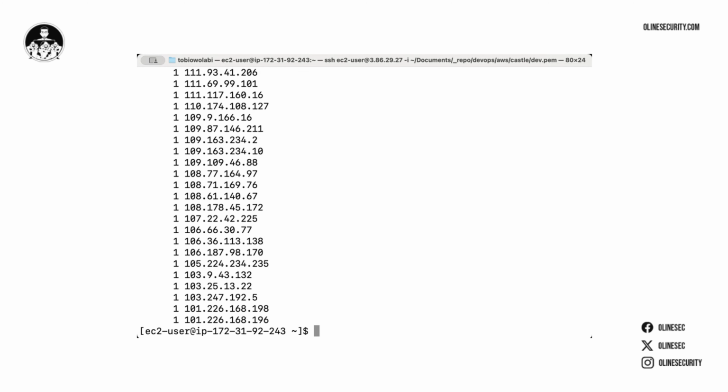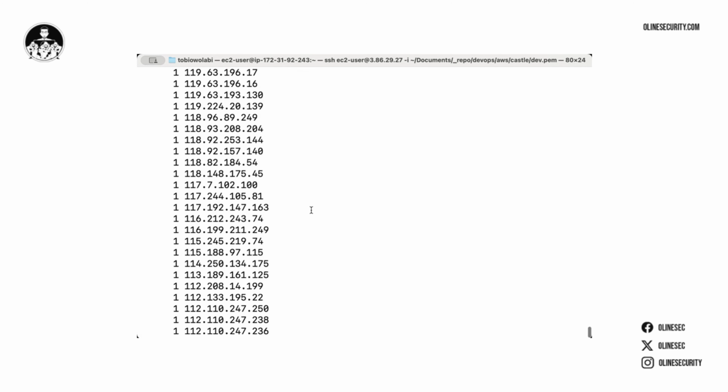I'm not done. I'm going to hit the up arrow one more time. And this time I want to sort by the number of events. If I do that, it's going to sort by the highest count of IP addresses first.